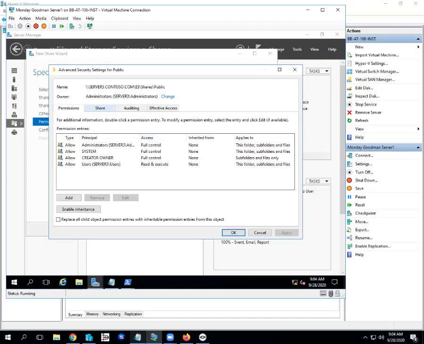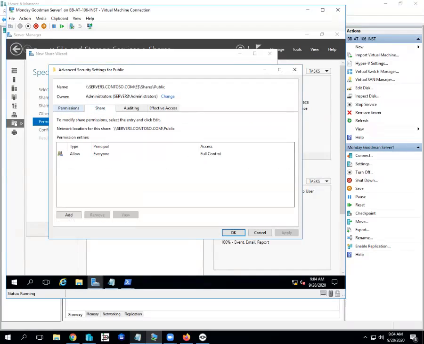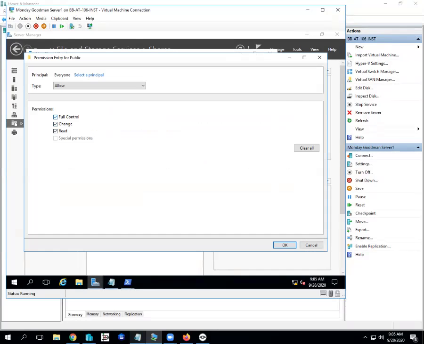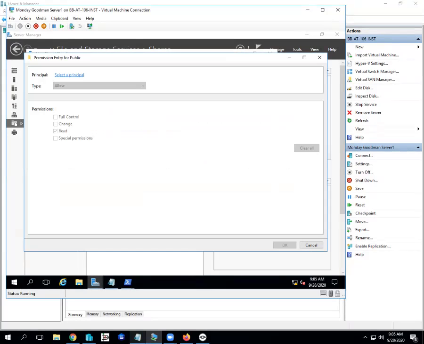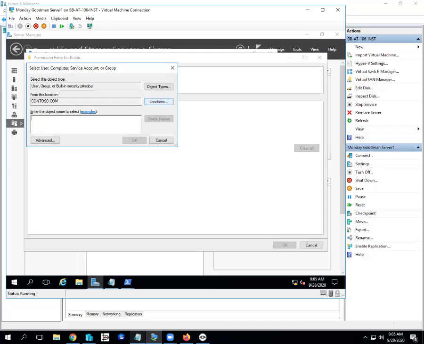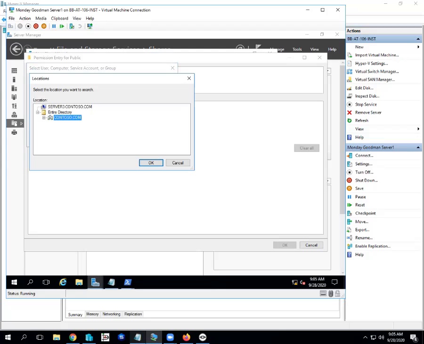I need to go to my share permission and fix the share permission. And we all know that we change everyone to change. That in effect gives a mandatory access control to everybody on the system. And then add in so the administrators could administer the access control. We add the administrators group, change the location to server 3.